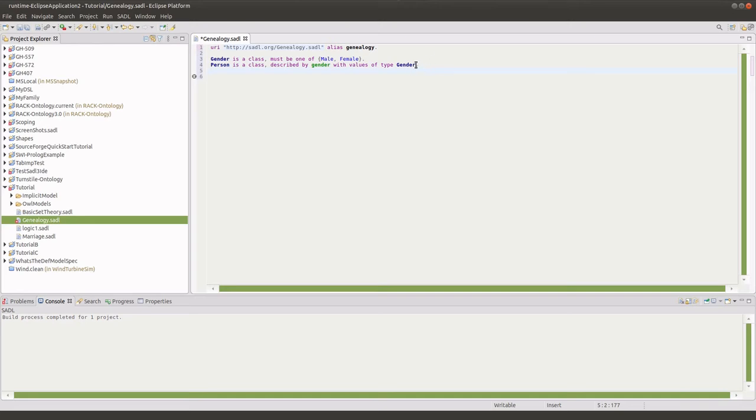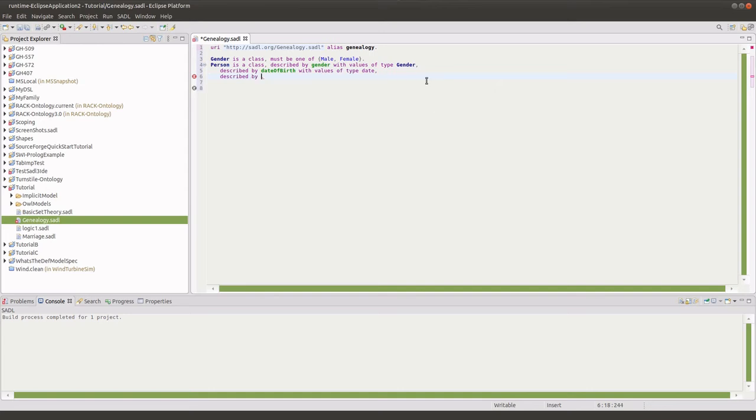And let's extend our definition of person. Let's say that it's described by date of birth with values of type date. We could restrict the number of values, but we won't bother at this point.